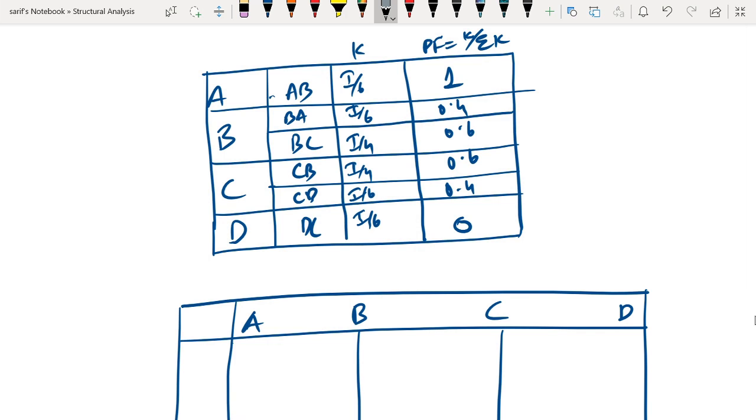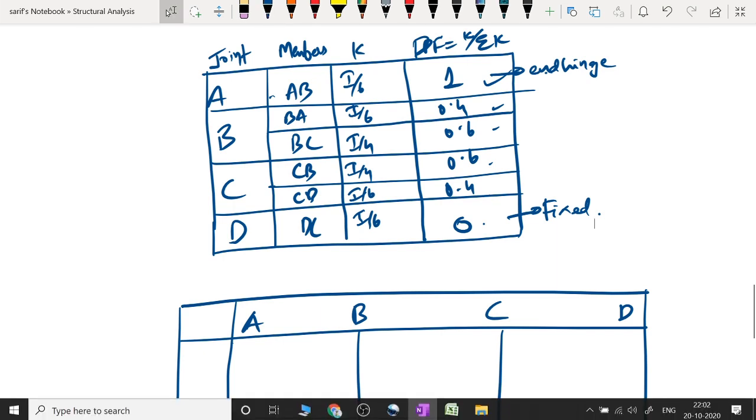Now, having calculated the fixed end moments, the next step is to calculate the distribution factors. So how do we calculate the distribution factor? The table has to be made. The first column will be of joints and the next column will be of members. Then you have the relative stiffness, which is I by 6, I by 6, I by 4, I by 4 and I by 6, I by 6. Then we can calculate the distribution factor using the formula K divided by sigma K. So if we substitute, we will get the values as 1, 0.4, 0.6, 0.6, 0.4 and 0 respectively. That is for a hinged end, 1 because it is an end hinge, and 0 because it is a fixed end. Okay, and the other values have been calculated accordingly.